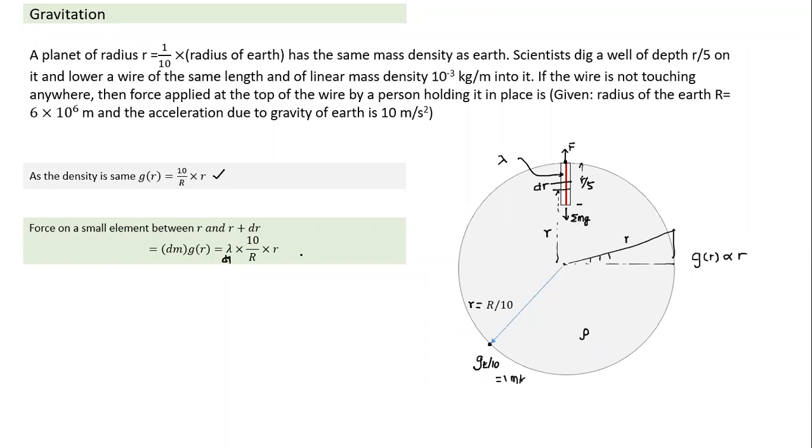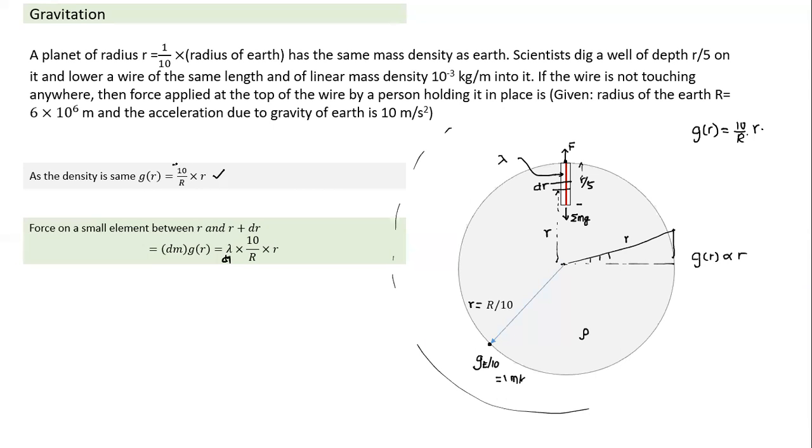Yes, Vignesh, what is the doubt you have? Sir, are we supposed to take it as 1 by R into r or 10 by R into r, because the g value is different, right, sir? Okay, see, in the case of Earth, what we write is g at a distance r. In this case also, the density is the same. At a distance r from the center, would g be the same as Earth or different? Yes, it will be the same. That's why I was just giving an example, and that's why I've written exactly the same. As density is the same, g(r) is the same as what it would be for Earth. Capital R is the radius of Earth.